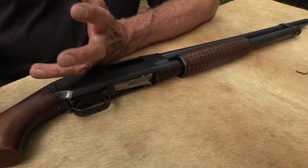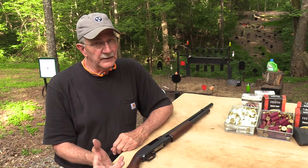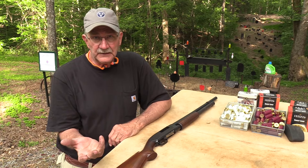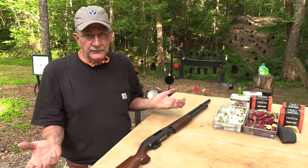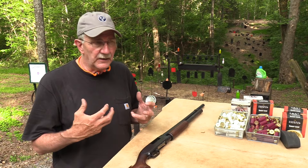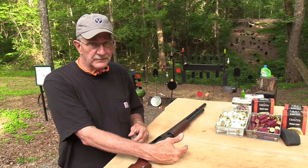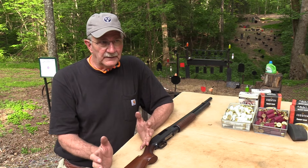In 1964 Winchester had to make some major shifts with several of their firearms, hence the reason a pre-64 Winchester is so collectible — whether it's one of these, a Model 70, or a lever gun. Pre-64 has created a cult following because that's back when they made them out of mostly steel, milled tool steel, with a lot of hand fitting. Labor costs got really high in the 60s and they had to scramble for other ways to build them.